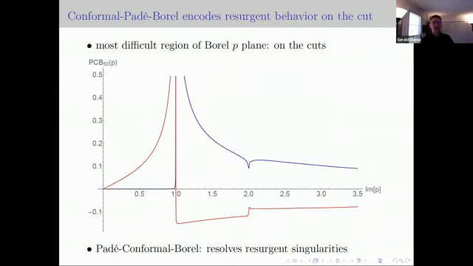However, just make a conformal map before you do the Padé. And this is now what you get. So the red and the blue are the real and imaginary parts. This red is the imaginary part, blue is the real part, skimming just next to the imaginary axis. And now the leading singularity 1 is resolved much more precisely. And you also see the next singularity at 2. And if I change the scale on this axis, you would also see a blip at 3. You can't see it at this scale, but you can zoom in to see it.